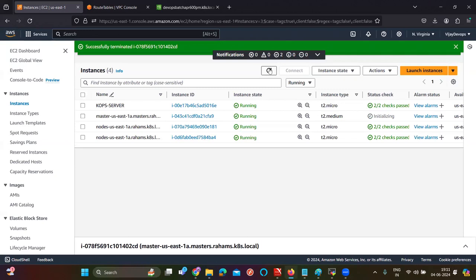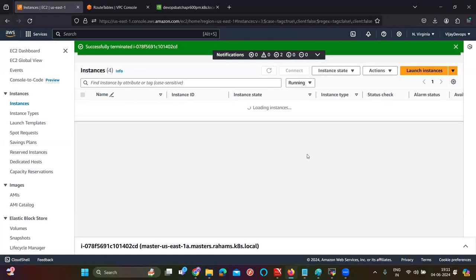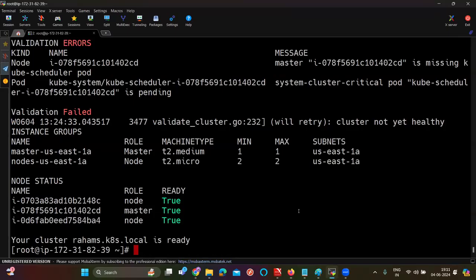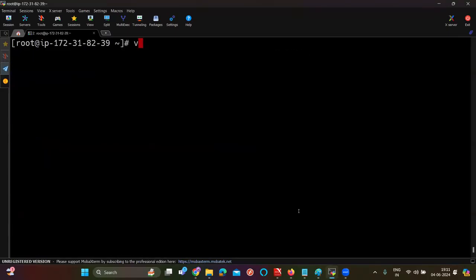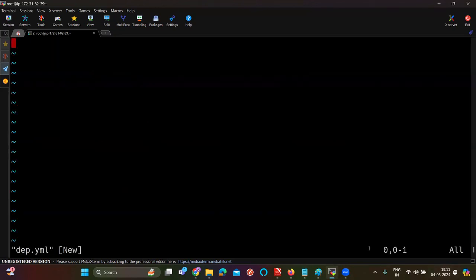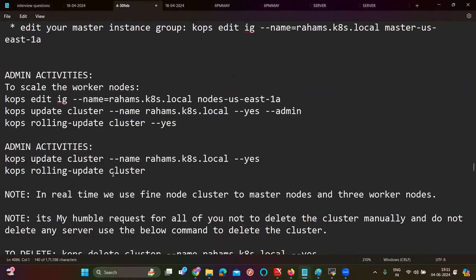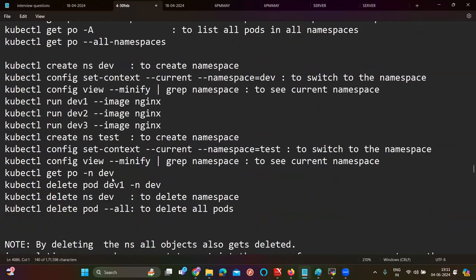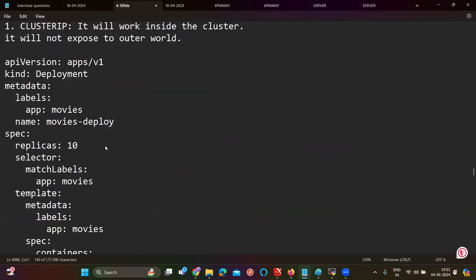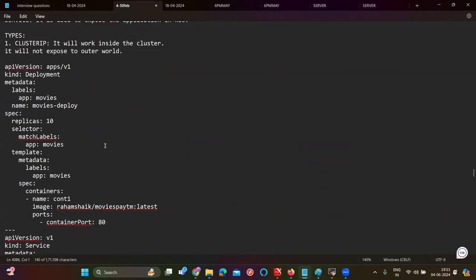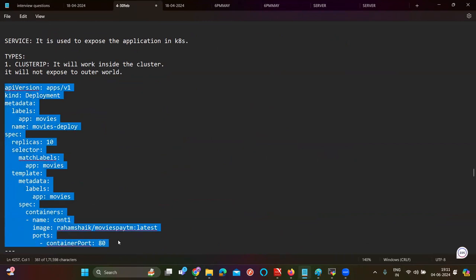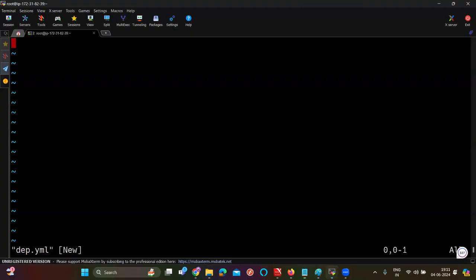So now I'll click on refresh, guys. If you go and see, is the new master node coming automatically or not, sir? This is how exactly the cluster is going to be created. And if you create pods here, let me create one deployment, vm deployment.yml. I think all of you know the deployment manifest file, so I'm not going to explain this one more time. Let me run one deployment manifest file here. A replica set is also fine. It might be a deployment or a replica set, but as of now, I'm going for deployment.